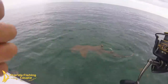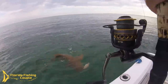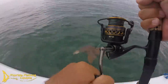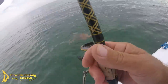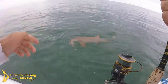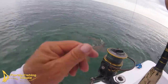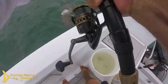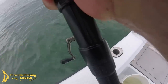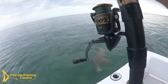Here's the other thing, too. You can take any size you want. Yeah, how about that? I gotta take a 16 incher. You got a friggin' 10 incher there. Son of a gun. He's a big boy, too. I don't know how this is gonna end. He's already killed that hogfish.